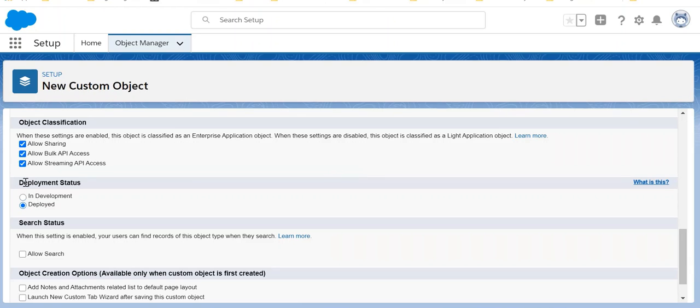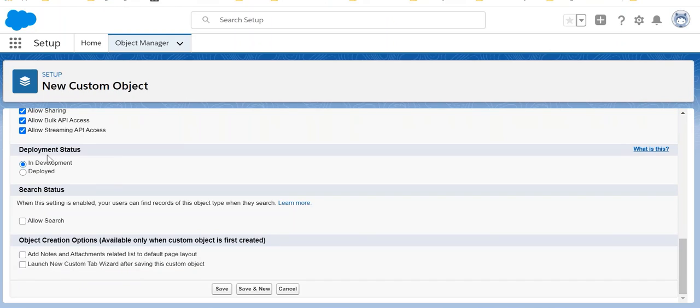The next one is deployment status. So if you are still working on the object and you do not want to allow any users to start using this object, then you can keep the deployment status as In Development, and then save the object, so that after saving as well, this object cannot be used by any other user.